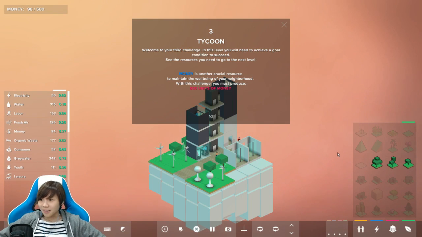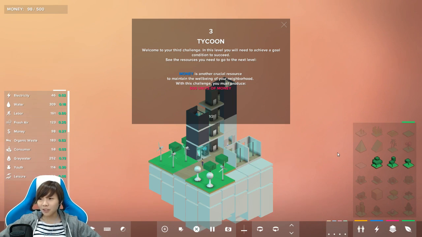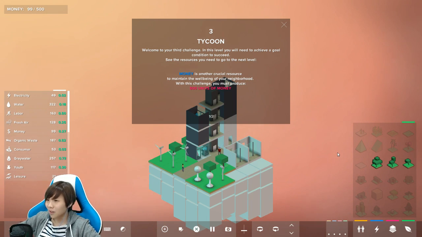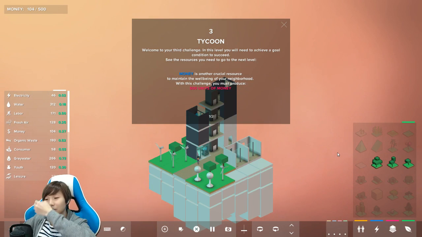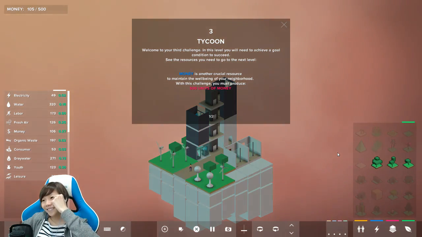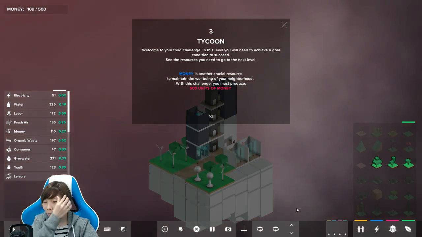Windmill, do. Is there speed up? Because I cannot do anything about the gray water. The gray water is gonna hit over 999, which is bad, I'm pretty sure. Organic waste, pretty sure it's bad as well. I don't know where that waste is going away to. And money is plus 0.27. So I just need to wait until it gets 500. Should I just try and put one more shop?